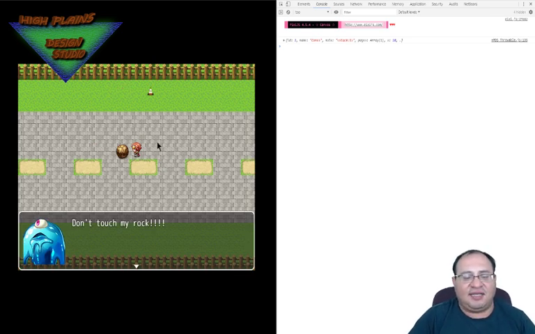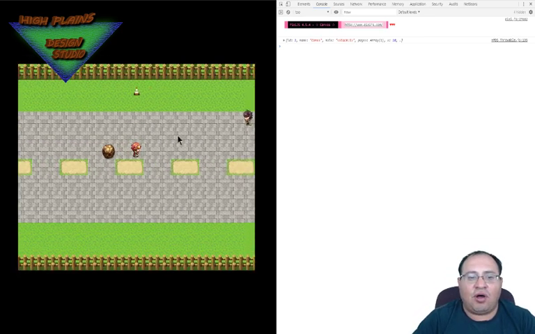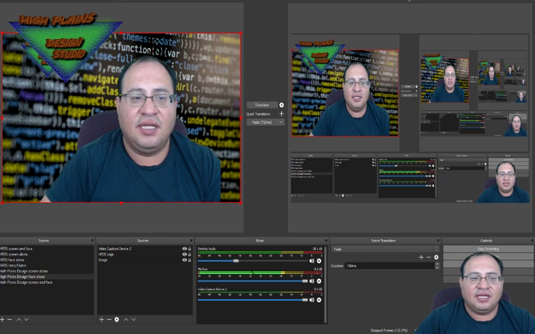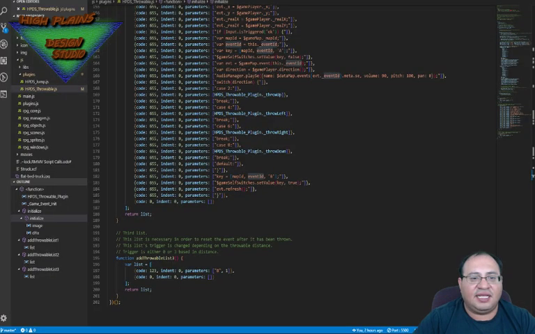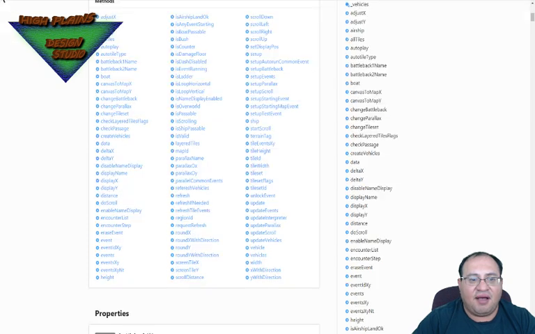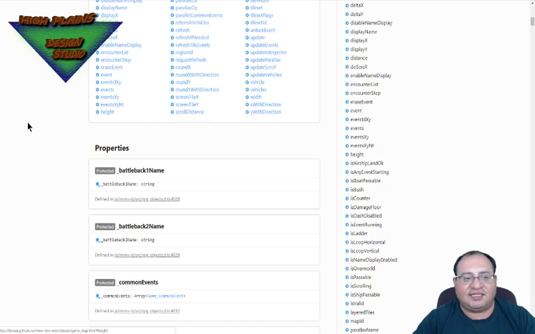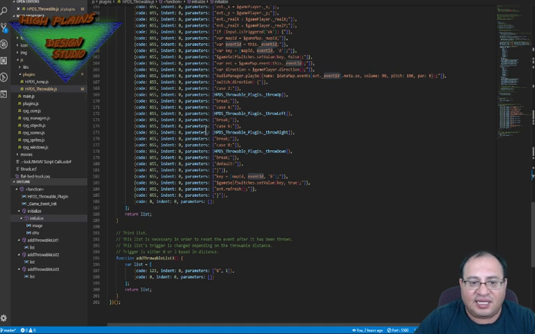But that's the event. So when this map starts, these events all cycle through, and they initialize themselves. They are all created, and they are held in that variable that I was looking at, data map dot events, which is an array of those events. So that's how I'm accessing this, and that's really what this is.